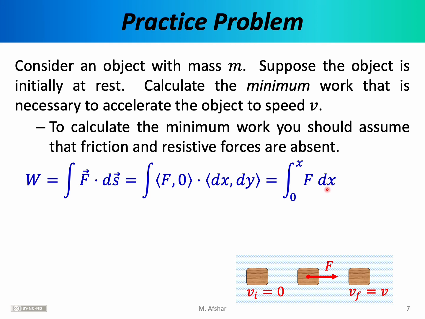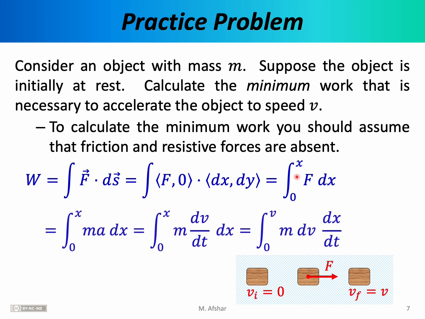Since we're performing an x integral, the limits of integration must correspond to x. At this point, we don't really know how far we have to push this box in order to achieve this final velocity. If it's a very light box, you might have to just push it for maybe a meter or two to achieve this final velocity. But if it's a very heavy box, then you might have to push it for a very long time to achieve that final velocity. So for now, we're just going to say we're going to push the box from initial coordinate 0 to some final coordinate x. We don't know what x is at this point.